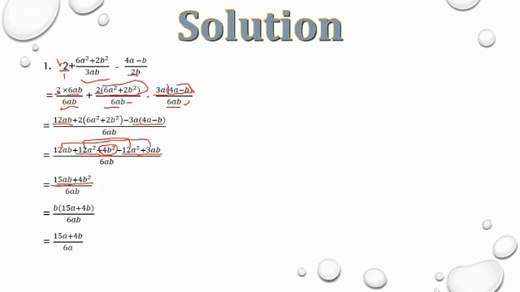Okay, so if we factorize our numerator with b as our highest common factor, we get 15a + 4b being multiplied by b, over our denominator, which is 6ab. So if we then divide our numerator and our denominator by the common factor, which is b, we are then left with (15a + 4b)/6a. So that's how you do it, guys.